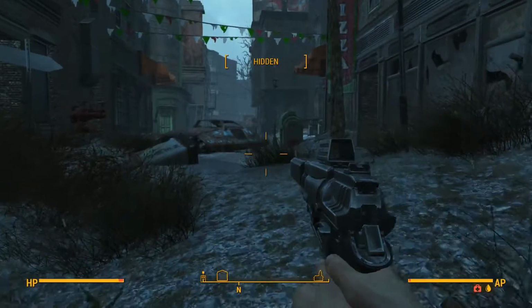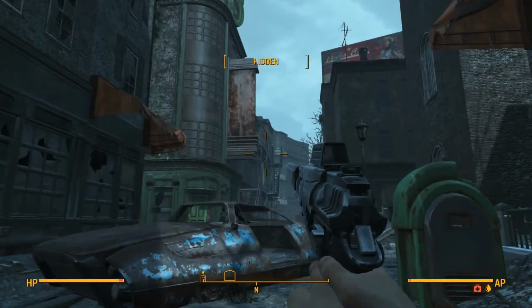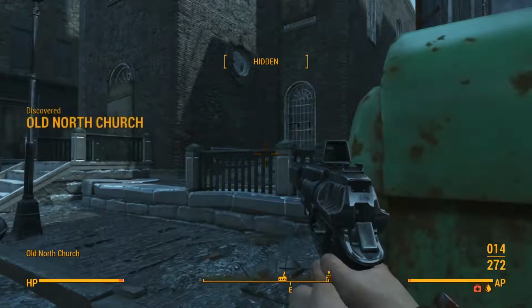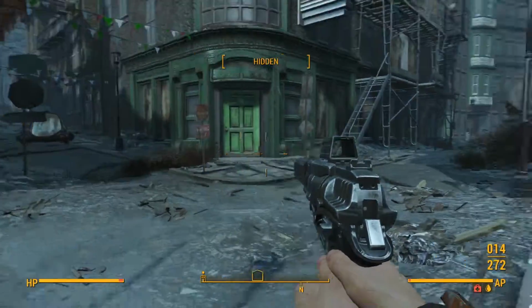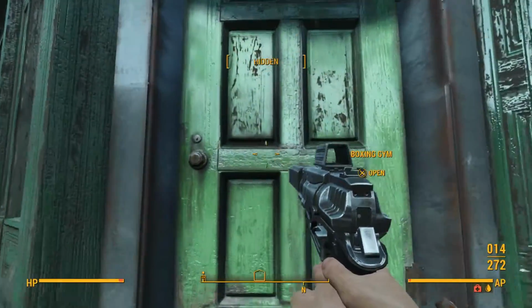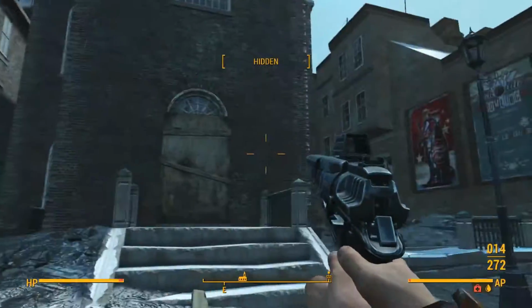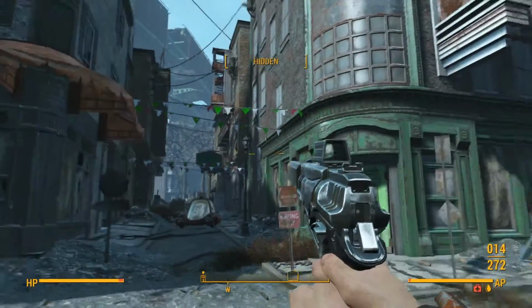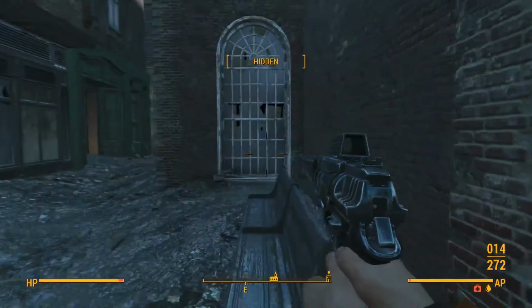I think this is it, but this is the back of the church? I don't know. Yep, Old North Church. Perfect. Now, where is the entrance to this place? Oh, wait, yeah, it looks like a location right here. No? A boxing gym. There was nothing in there, if I remember correctly. Yeah, there's a location over there. I think that might be Cabot House. I'm not going to worry about that for this second.